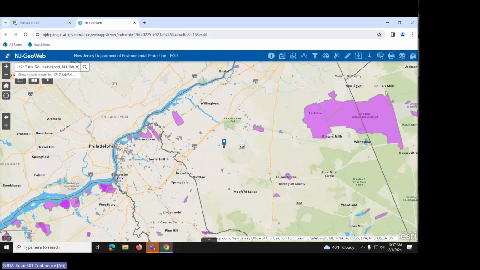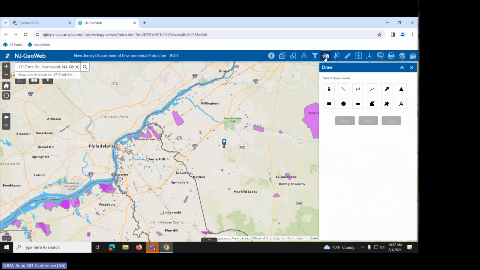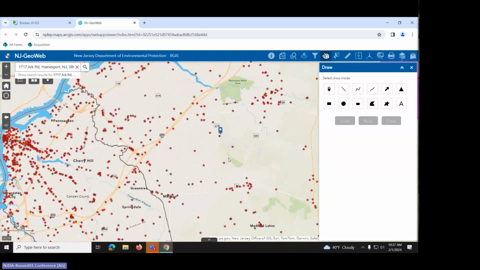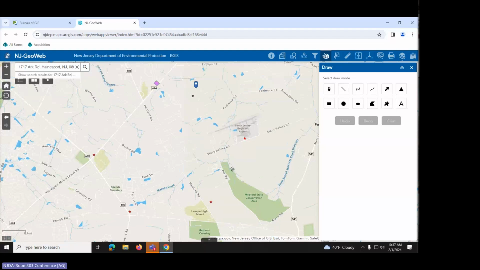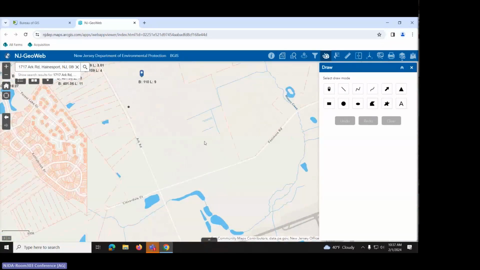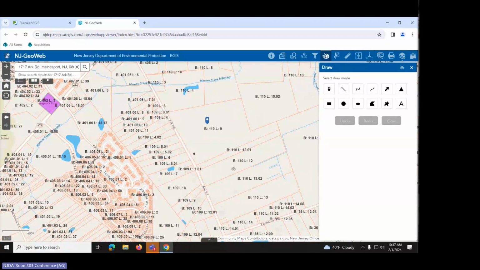And I'm going to go on to my next icon, which is, sorry, we're skipping over this one. We're going to this one, which is draw. So let's just go back to my property here, and you want to select the property.